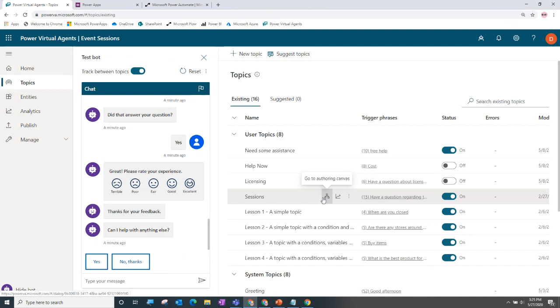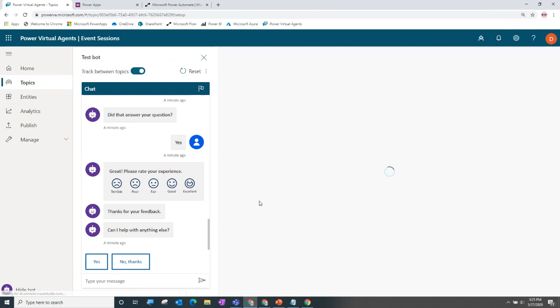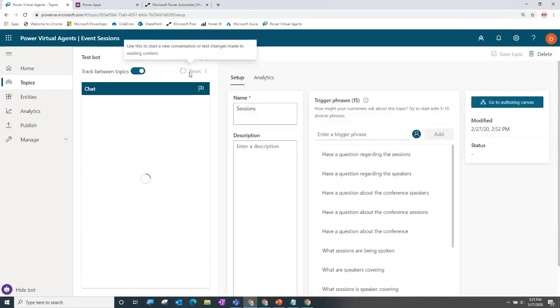Let me give you an example. This is something that I've been doing for quite a few conferences that I've attended, and I'll show you a little trick. I'll walk you through what the bot is doing, and then after that, I'll even show you how the bot works, all right?